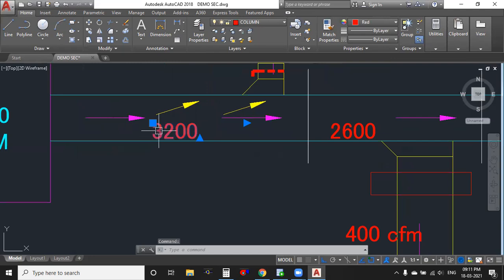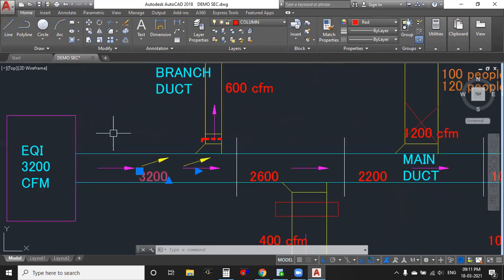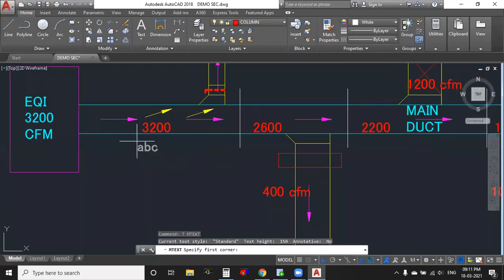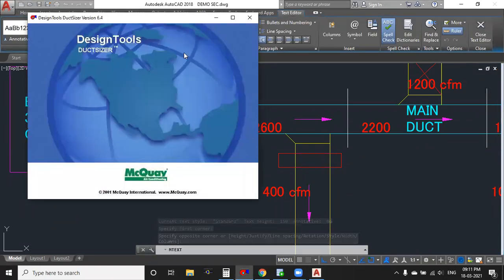Width and height only we are going to calculate for CFM. Let's say a basic example: for 3200 CFM, what size of duct am I having? Here I'll open the macro calculator. Later I'll discuss with you how to calculate duct size.